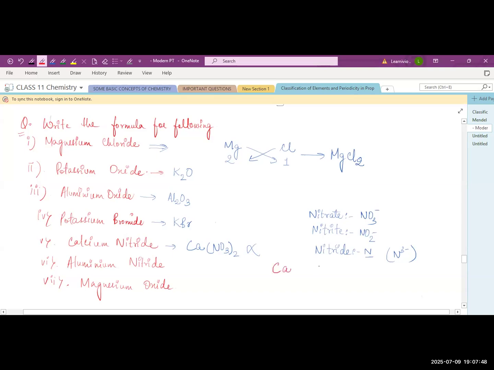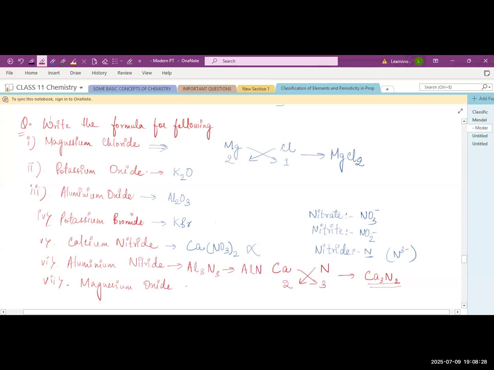Okay, so calcium nitride. So calcium and nitrogen, nitride. And for calcium the valence is 2, and for nitrogen is 3. When you cross multiply it, you will get Ca3N2. Right? So this will be the formula for calcium nitride. Okay, तो aluminium nitride का भी same ऐसे ही हो जाएगा. Aluminium has valence 3 and nitride has 3 valence. So these will cancel out. So it will give you Al3N3, right? And आप इसका simplest form लोगे तो these three will cancel out and you will get AlN.